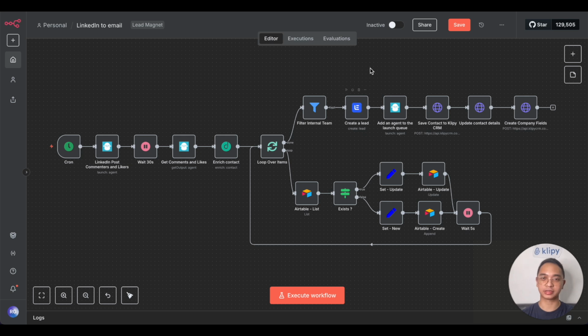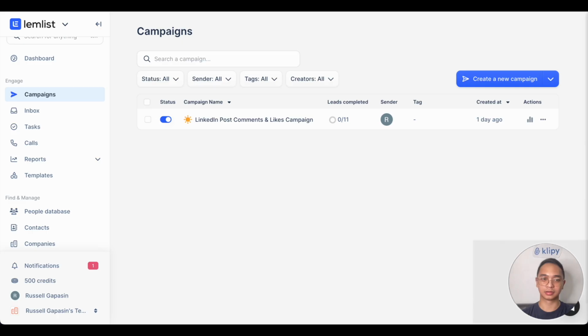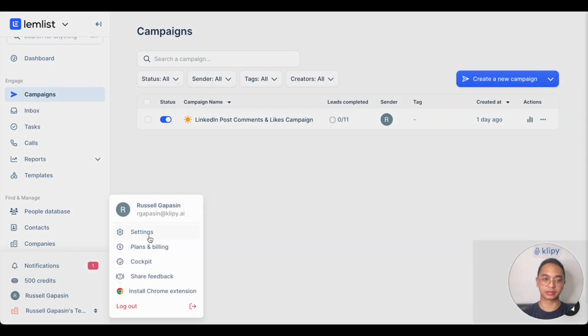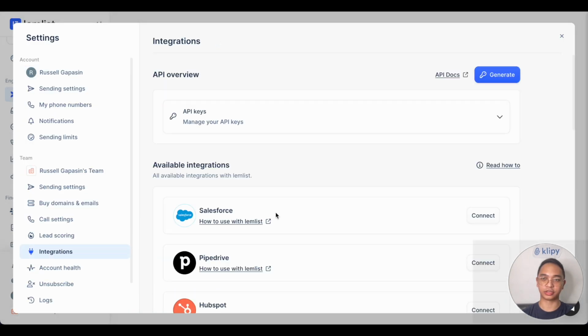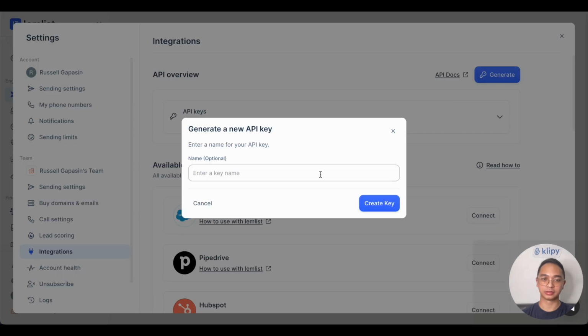So head over to Lemlist. In here, click on your username, click on settings, head over to integrations, then generate a new API key. Enter your name, LinkedIn to email campaign.